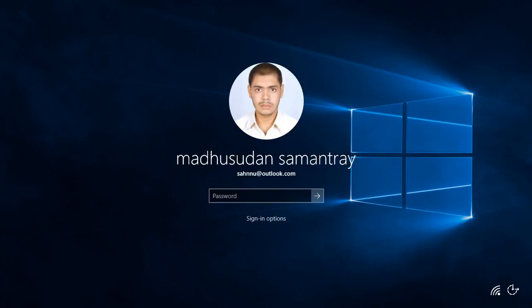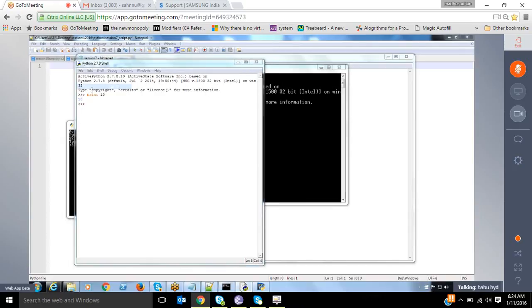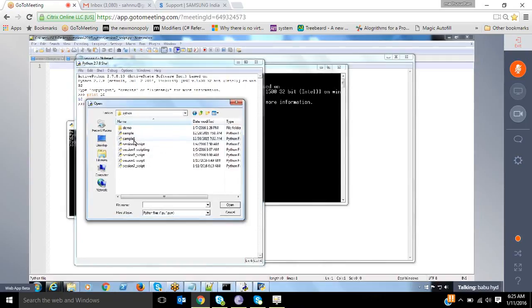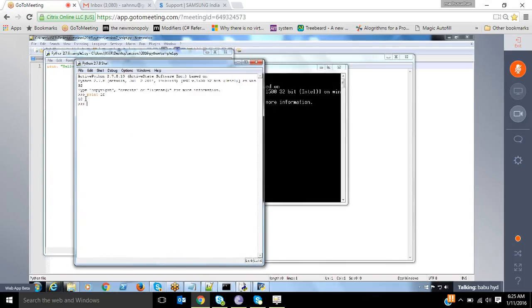Why this is required: generally, we can execute a script from here itself. I just want to open that. Open the script, the path here. Okay, we'll see sample one. Now run. You can see the output.